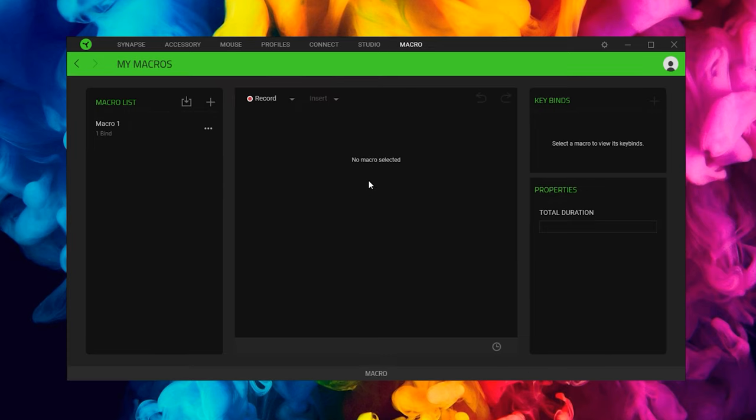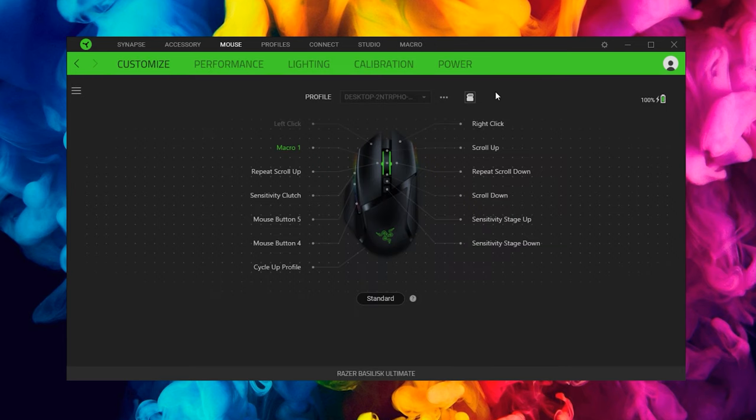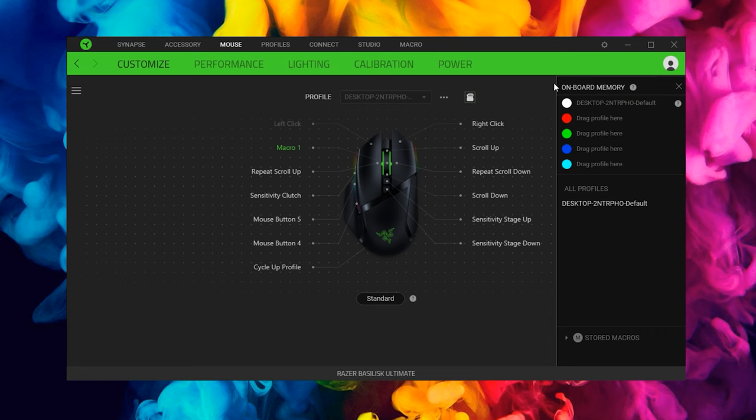This would be really good for video editing as well. If you're someone that uses a lot of macros in there, this is where this would all be very helpful as well. And of course, MMOs and RPG games and stuff like that. Now, if I click on this little SD card at the top here, this will show the onboard memory profile. So for example, the ones we got here, we can obviously save at the top, but if you want to make another profile, you can then have that there as well.